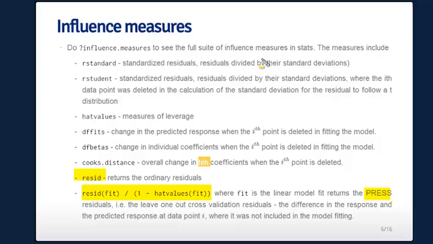And what I mean by leave-one-out cross-validation residuals is the difference between the observed data point and the fitted data point, where the model was fit without that data point being included in the model fitting. So that's kind of like, I left out this point and now I want to see how my model predicts at this one point. By leaving one point out, I'm not going to impact how well I estimate the model, but now I have a pure measure of prediction error.